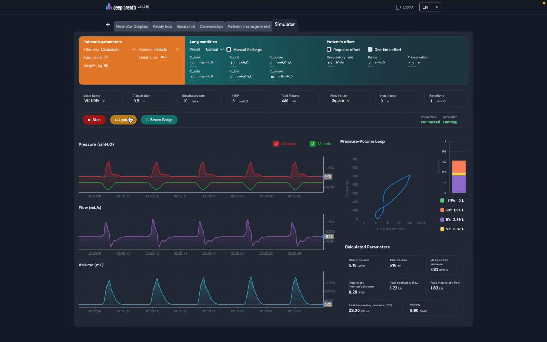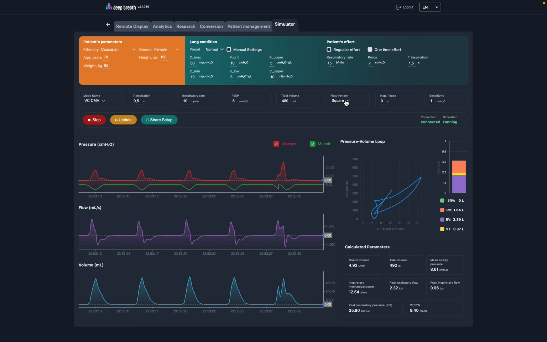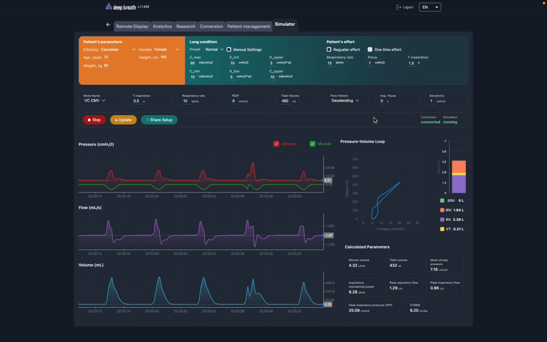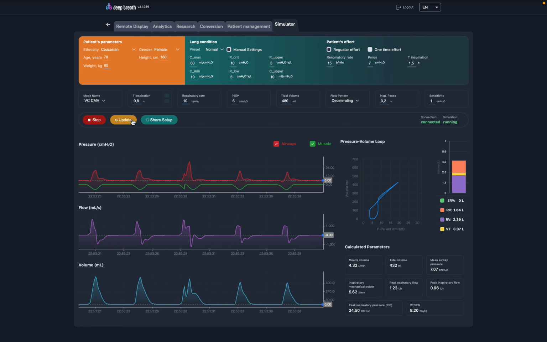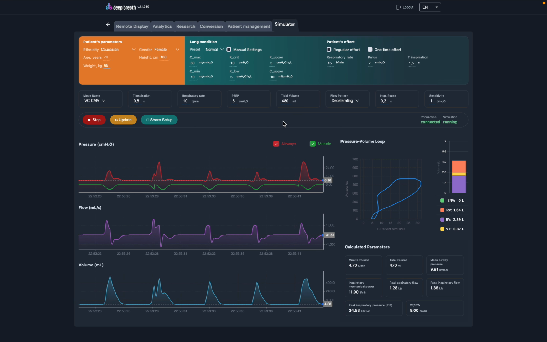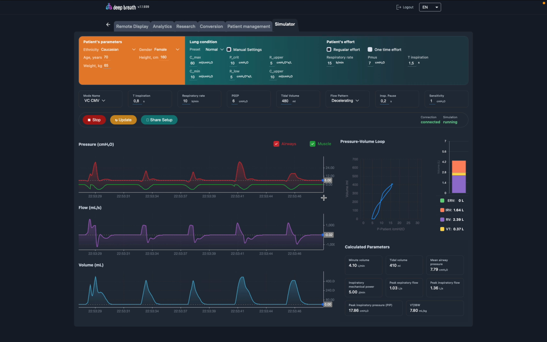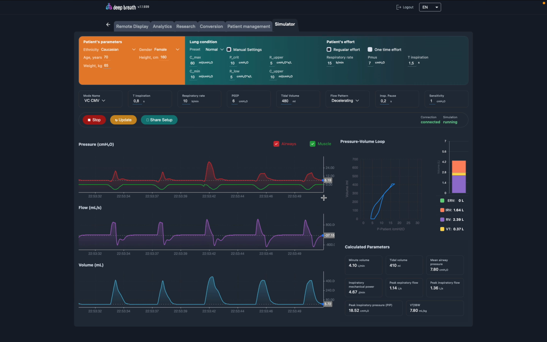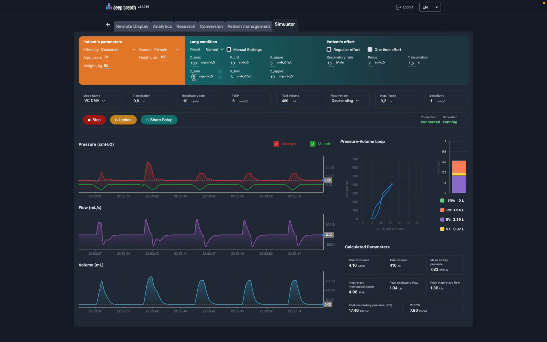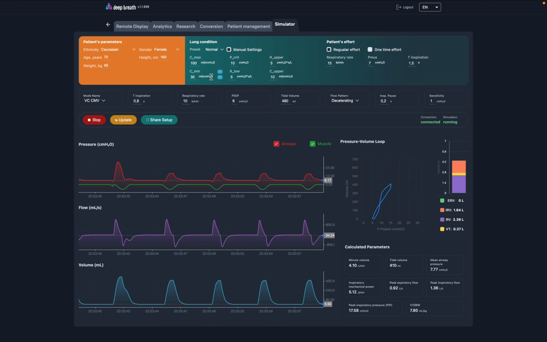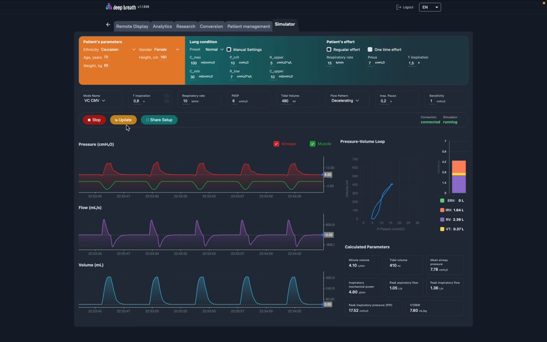We can do this in volume control mode also, with a little bit different parameters. So we set here tidal volume, we set here flow pattern, inspiratory pause. Let's say make it this way. And yeah, we can reproduce different types of asynchronies. So we can then, for example, see how it will look with different resistance and compliance.